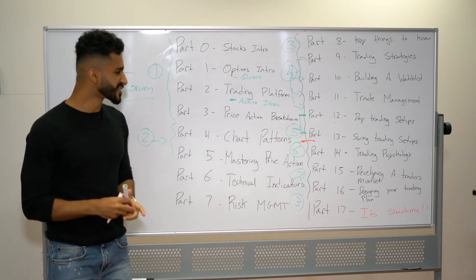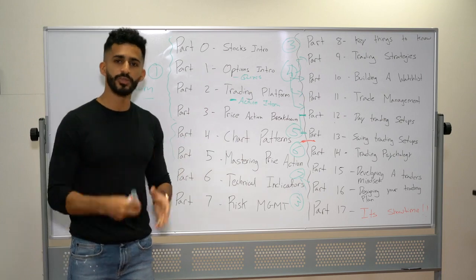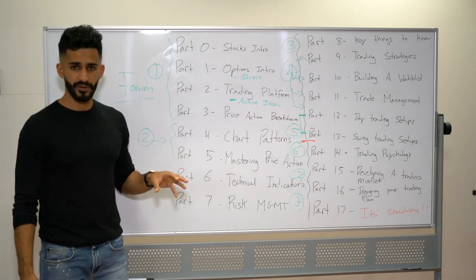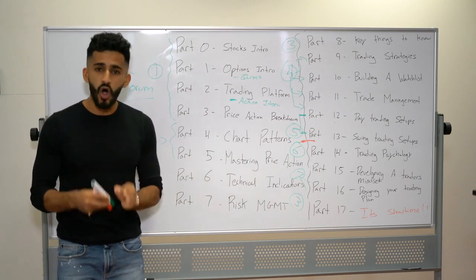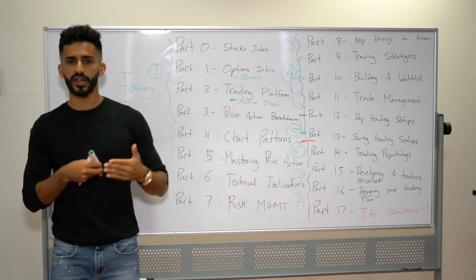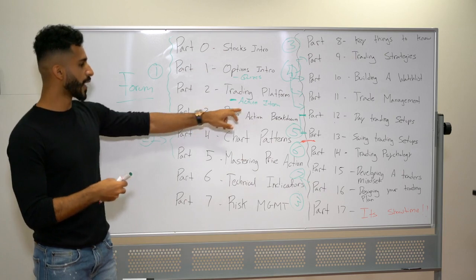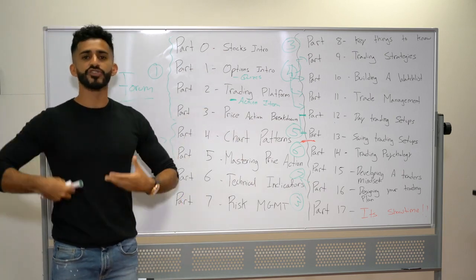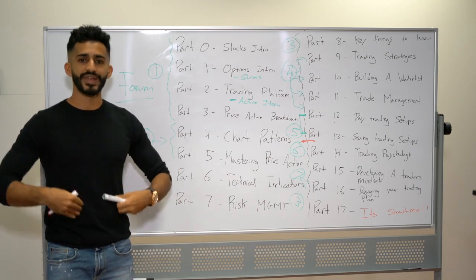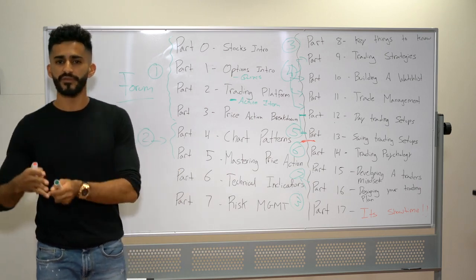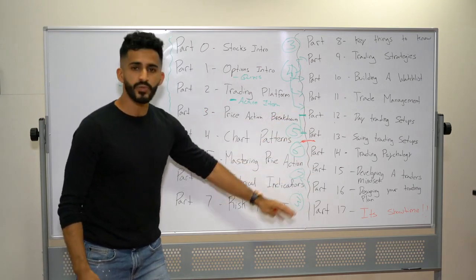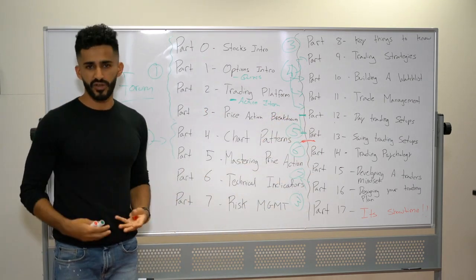Now, like I mentioned, some people might complete this a little bit earlier, a little bit faster. It might take you 5 weeks to complete everything. That's okay. But if you are taking 5 weeks, if you are accelerating it, make sure your action items are done. Make sure you're joining the webinars. Make sure you're staying active in the community. Make sure you're engaging and fully understanding all of the concepts. And then once that is done, the remaining 3 weeks, you start getting a better idea of trading.